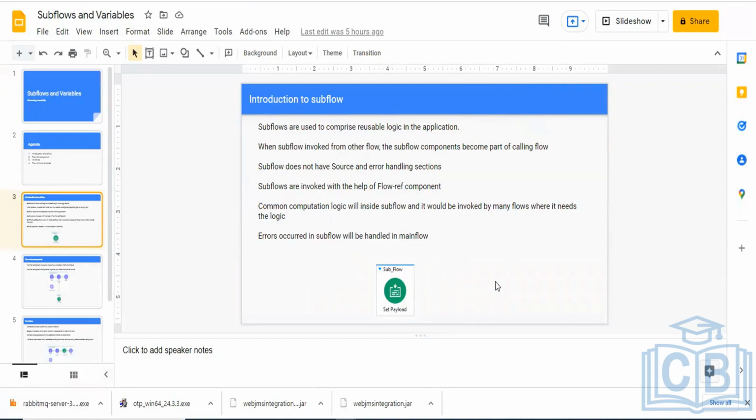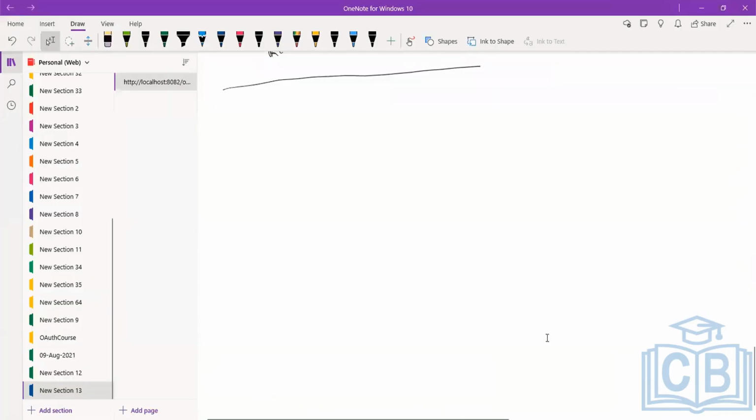As a developer, you write a program, maybe in Java or Python or whatever programming language, and you have a requirement where a piece of code is used in multiple places in your application.